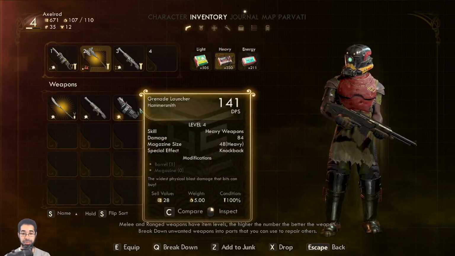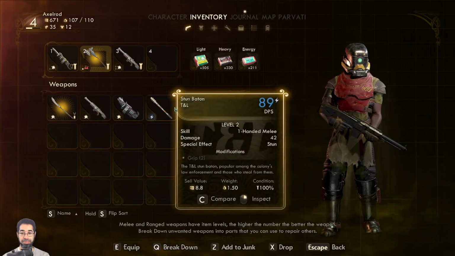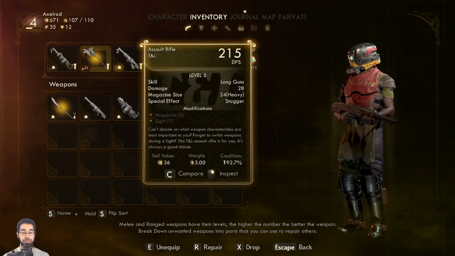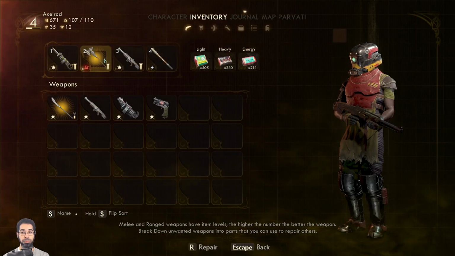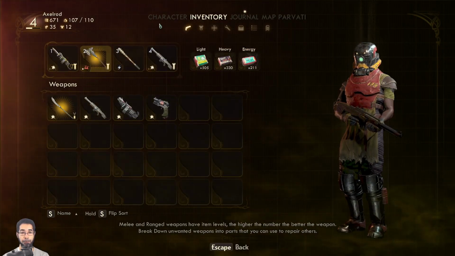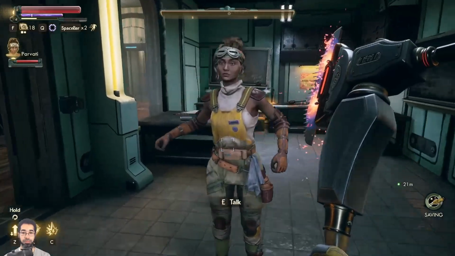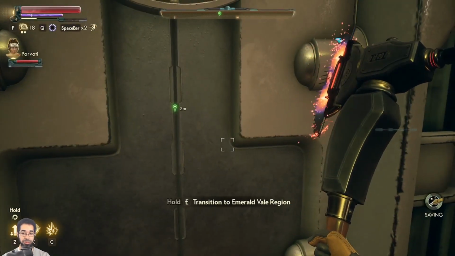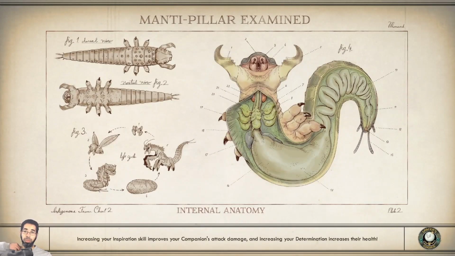And heavy weapons, kind of expensive. Kind of want to try out the stun baton. Alright, well, we got what we came here for. Quick save. Mentapillar. That looks terrifying.